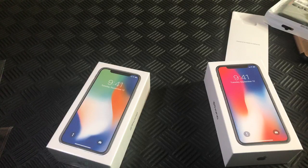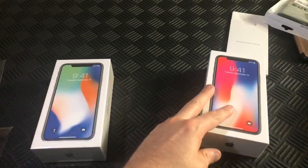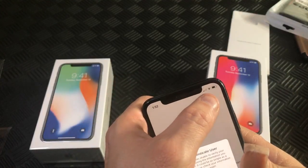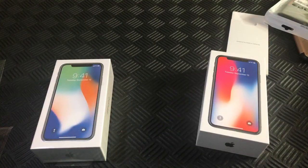I am noticing here as I'm authenticating that the screen feels a little yellow. But maybe that's just the angle I'm at. 7.9. Entering some personal information here, so sorry for the delay. I do like it. I don't mind the notch, like I said. I think it's cool that they've thrown some stuff up there. We'll see in games and watching videos if I really am bothered by it. But what I imagine is going to happen is that after playing with this all day, I'm just going to forget that it's there.